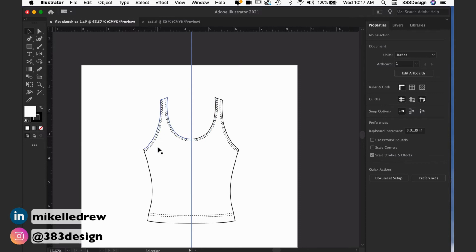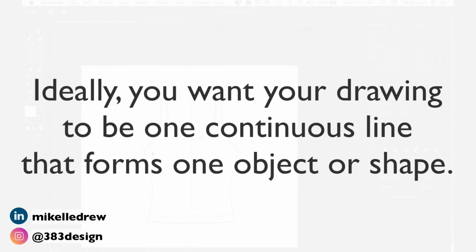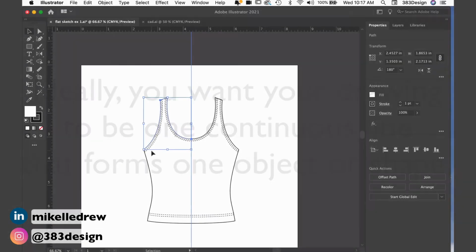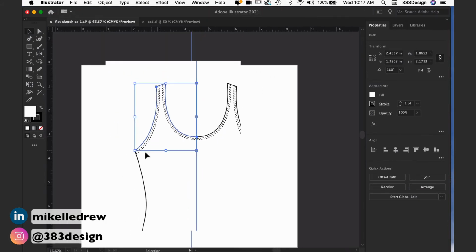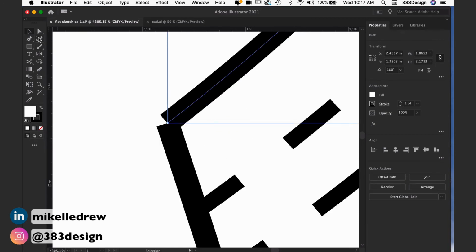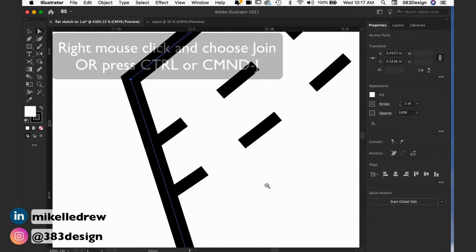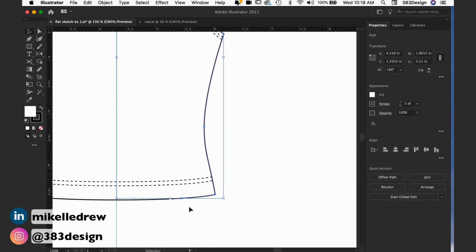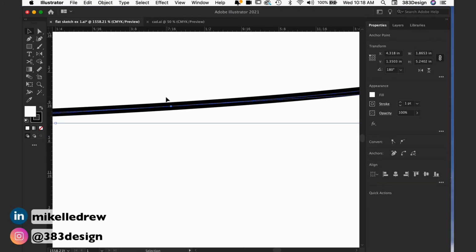Select your sketch and look for the end of the selection. Ideally, you want your drawing to be one continuous line that forms one object or shape. So if that continuous line is broken somewhere along the shape, this is where you need to join it. Once you pinpoint that area, use the direct selection tool, the white arrowhead, and make a selection just around the 2 points that need to be joined together to make the line continuous. Repeat this process anywhere else you need to until you've created closed shapes that will completely enclose the color you filled it with.